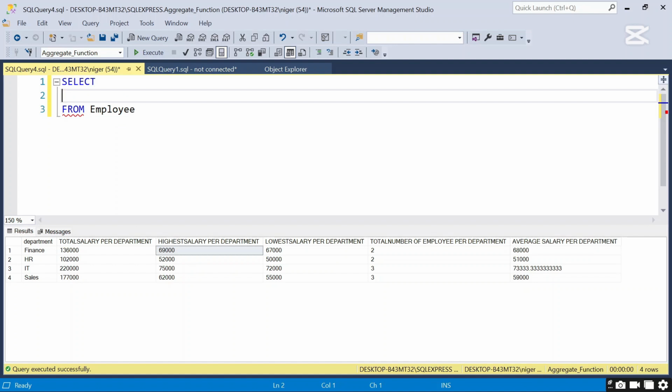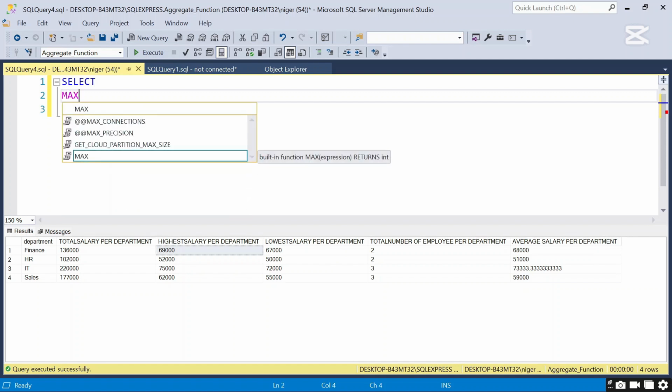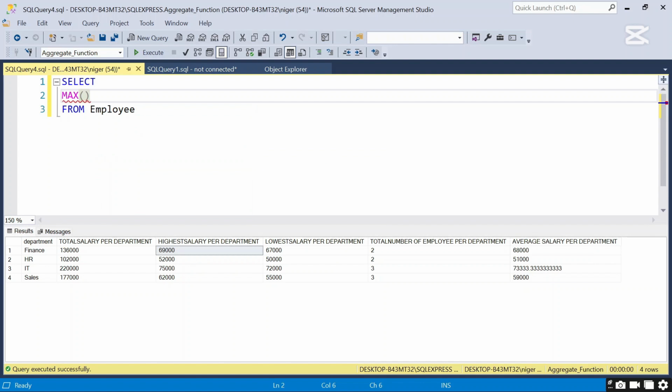The next aggregate functions we are going to look at are maximum and minimum, to find the extremes. To find maximums and minimums, we use max and min. For instance, we can determine the highest and the lowest salary in our data set. So for the maximum, that is for the highest salary, we're going to use max, and this is the syntax: max, and then the highest value of what are we trying to get? We are trying to get the highest value of the salary.